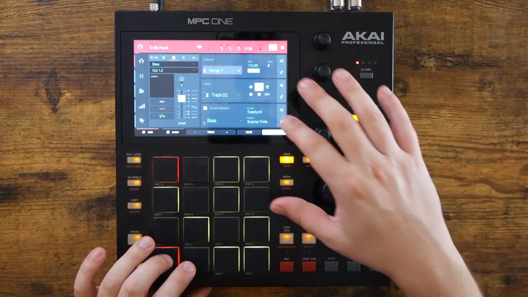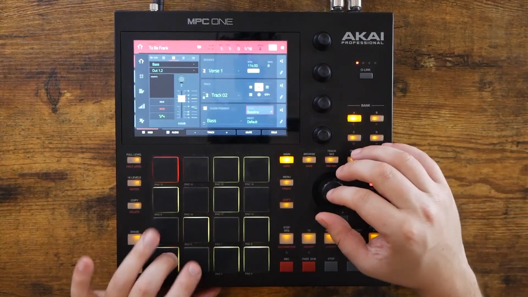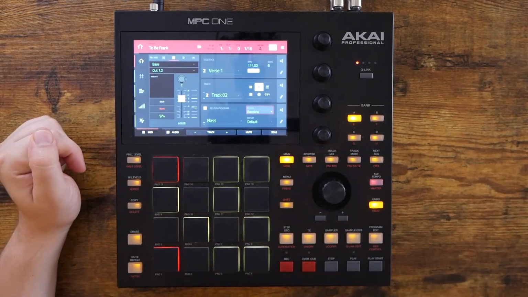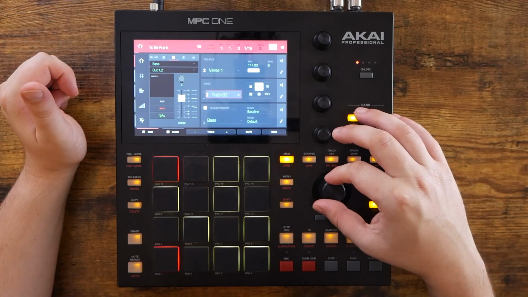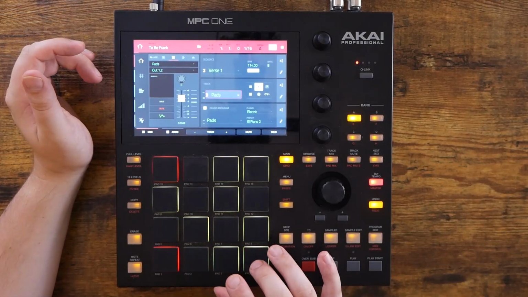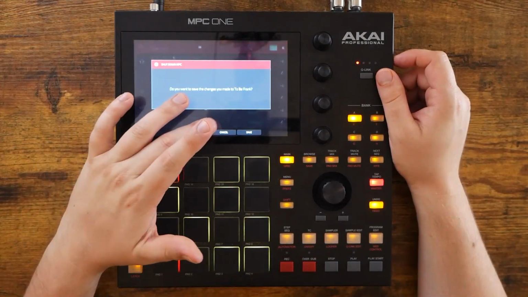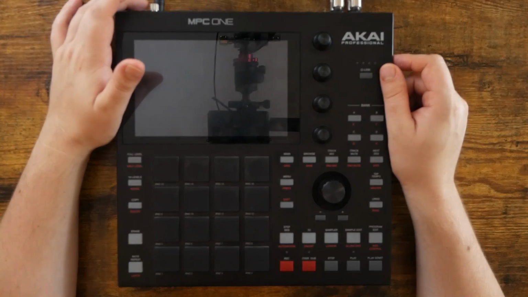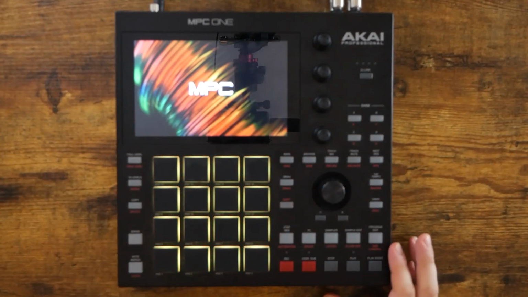So what if we go to sequence 2 here and change the preset? Yeah, it's stuck on mute. Now, to me, that would indicate that something else is stuck on solo, right? But now everything in verse 1 is stuck on mute, which is so weird. So we are not going to save, and we're once again going to reboot the MPC One and continue with our disaster of trying to make a track on this thing.